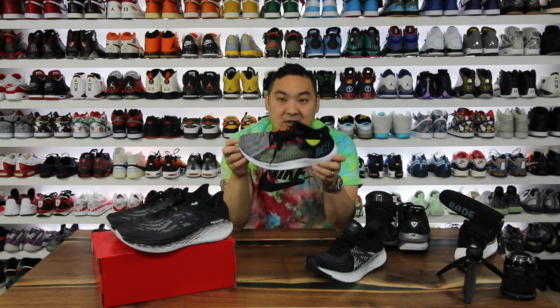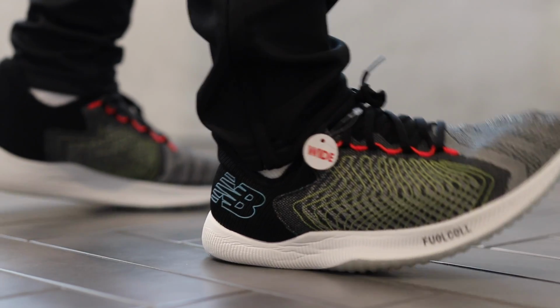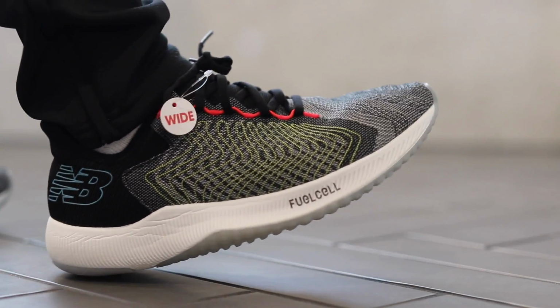soft squishiness of the fuel cell technology. And it's really soft, and you do compress down into your steps. Very lightweight for those people wanting a really light shoe, and overall really comfortable.